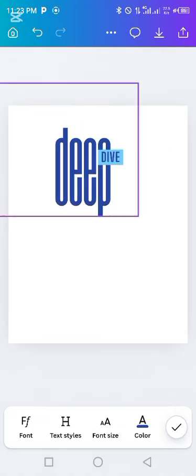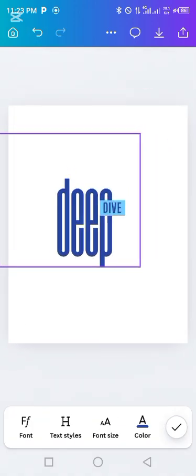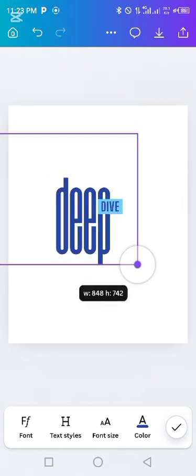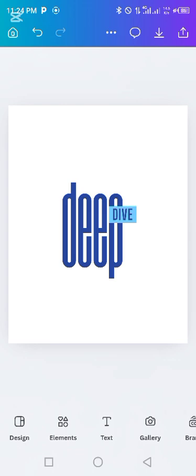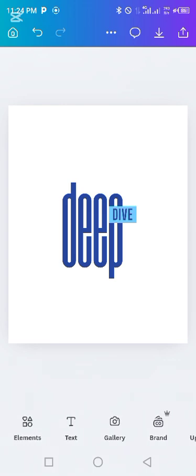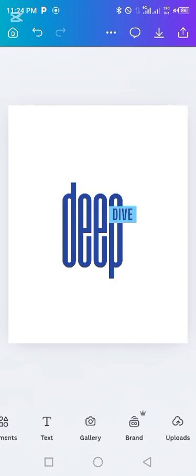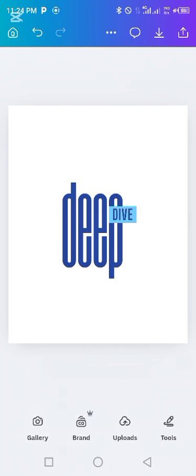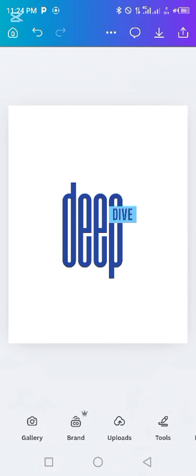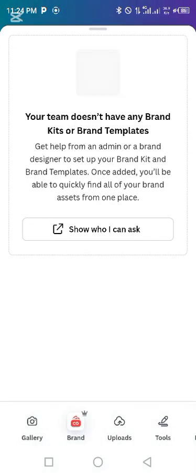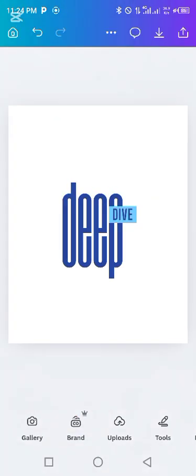So we have paper and I can move these and other stuff like that. You can increase it to the size you want. I'm just showing us, we're navigating around the project and other stuff like that. Okay, so that is it for text. Just click on add. You could choose the one you want and gallery. We'll talk about that. And brand, although currently we're not creating a brand, so it won't work. So let's just go back.